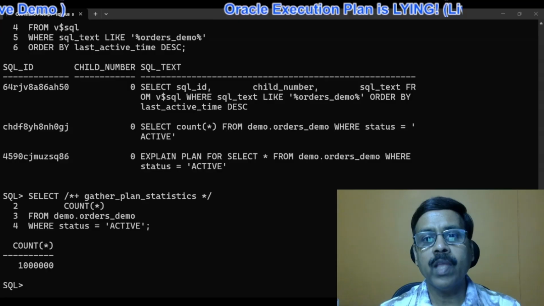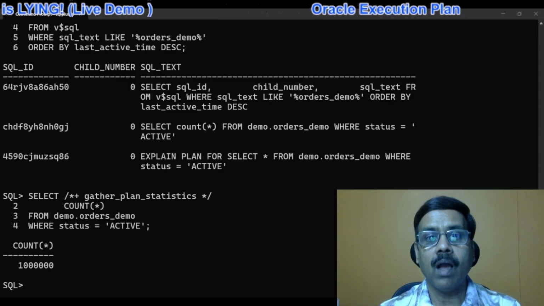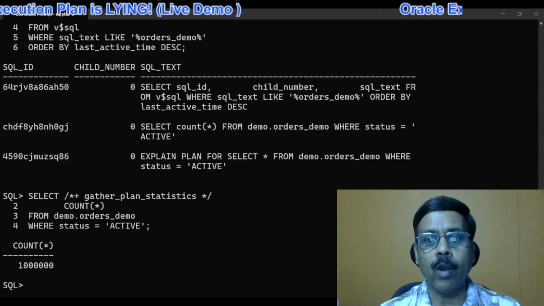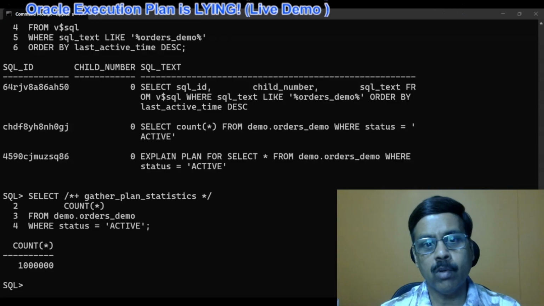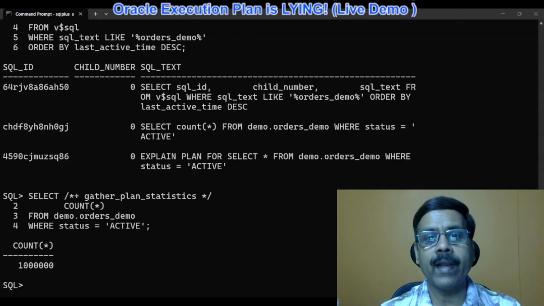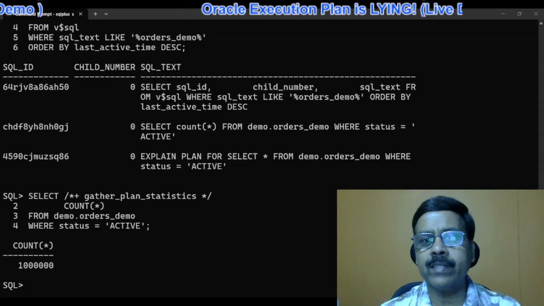This time everything changes. Unlike explain plan, Oracle is no longer simulating the query. Oracle is actually executing it.